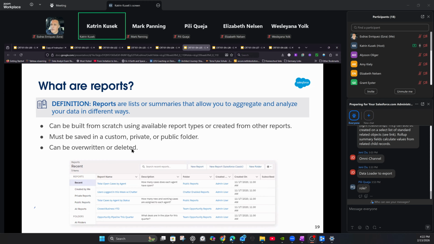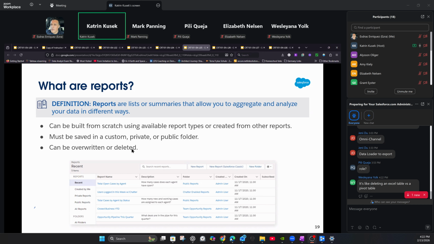Reports, on the other hand, are basically just pulling information that already lives in Salesforce. So when you're overwriting or deleting a report, the consequences are not quite as far-reaching because you're not actually deleting any data. All you're deleting is that aggregation, that view and the analysis of the data.